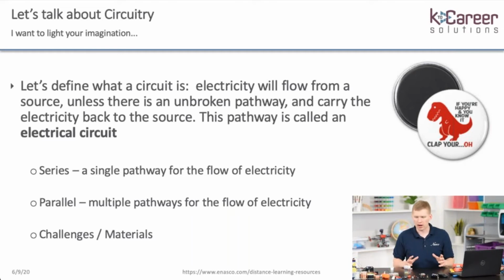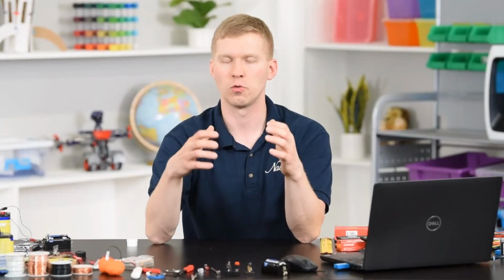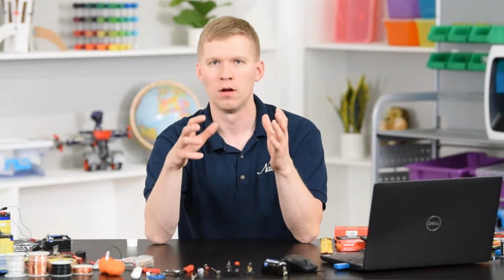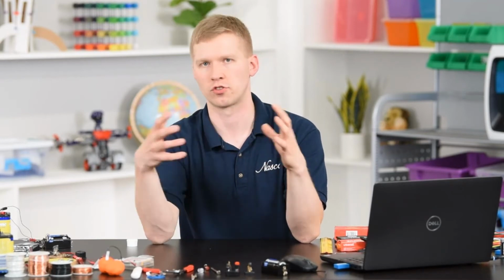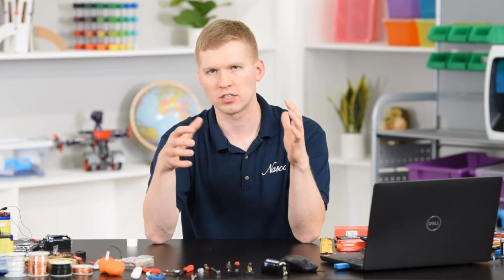So the first thing I wanted to do with the circuits is introduce some common supplies that you might see. Now at home, it's a little more challenging to get access to common household items that are just laying around. What you could do is use toys. Toys for younger students are typically all enclosed, and it's going to be more difficult to pry them open. So what you want to do is take off a panel, something a little easier, with a screwdriver, that you can pull apart to be able to see the circuits.